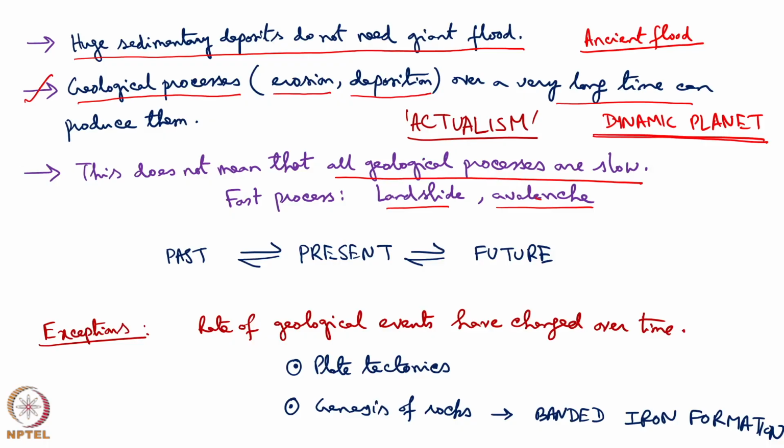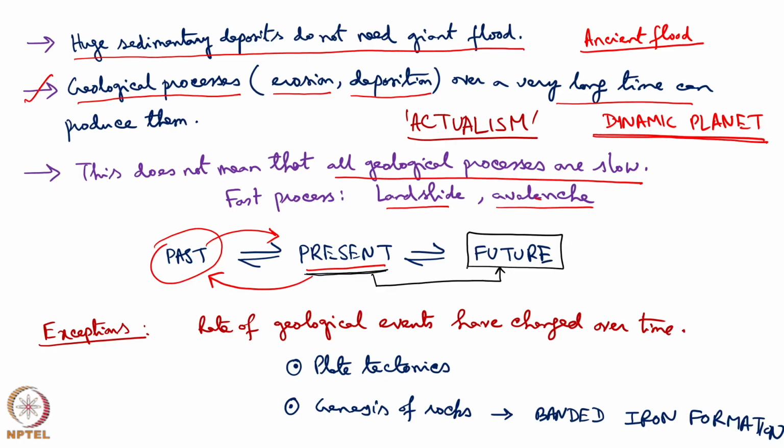So, we have to be careful while we say "present is the key to the past"; we should not generalize it too much. As a corollary, if we study the past rock record, we can comment about the present, and extrapolating the concept, by studying present-day geoscience, we might be able to comment on future geoscientific outcomes. For example, looking at present-day plate tectonics, geoscientists have commented on future plate configurations, or how plates will move in future: where basins will be produced, where a new ocean can be produced, which ocean is closing down, etc.